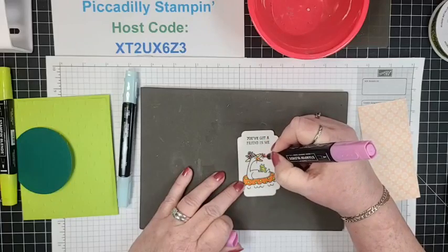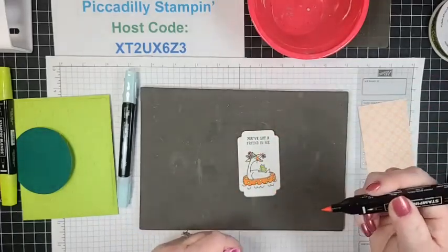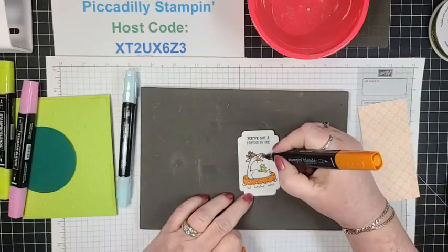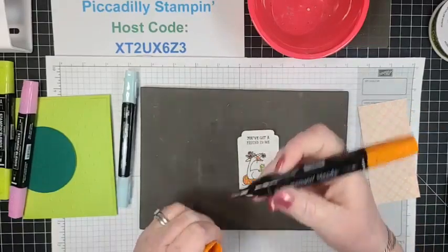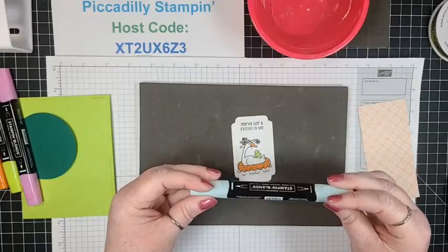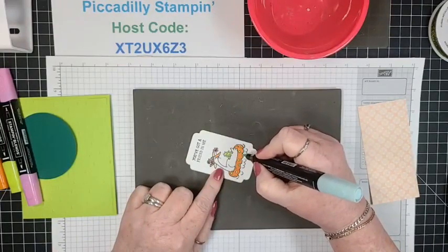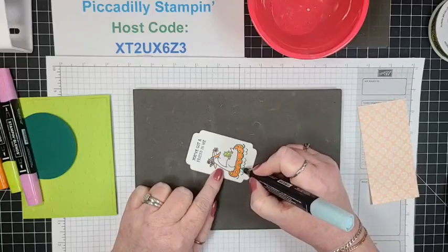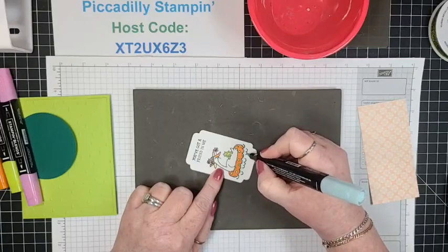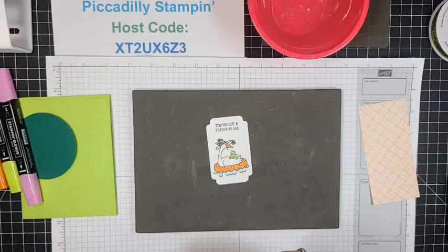This is the light Polished Pink and I'm going to use it to color in the little flowers. This is actually super relaxing, especially on a Friday afternoon after a hard week of basically power sleeping. I'm coming back in for the center of these flowers — just a little orange for the center. Everything will lighten up. I've got light Pool Party here and I'm going to use this along the edge of the water, just so she's not floating on nothing — a little color to represent the water.